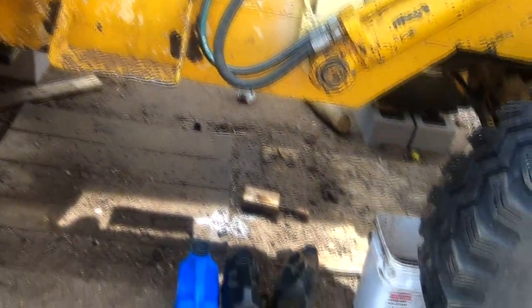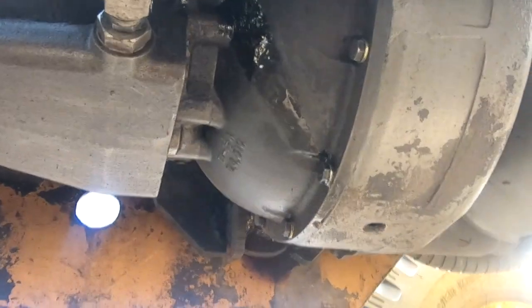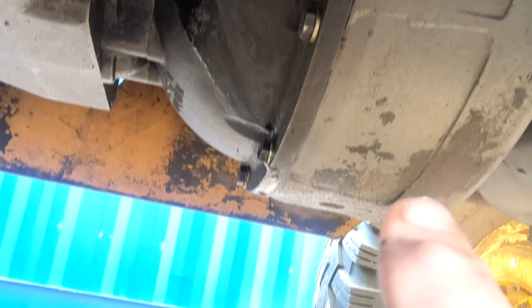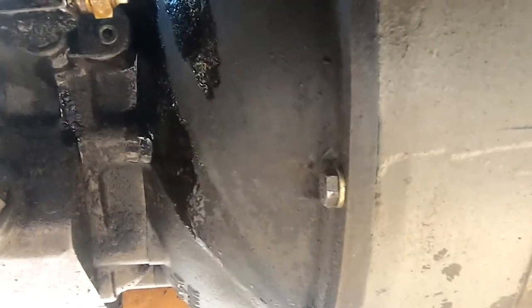It's been a while since I started working on old Dyna here. A few things that needed to be done — one was the transmission. I got the transmission pulled out. This is the shuttle shift, the forward and reverser. I got it pulled out, got the range gearbox pulled out, cleaned up, straightened up. The torque converter is right up inside of this housing. The torque converter had a little burr on the part where it rides against the transmission seal, which tore up the seal and caused the leak. So hopefully we've got that fixed.